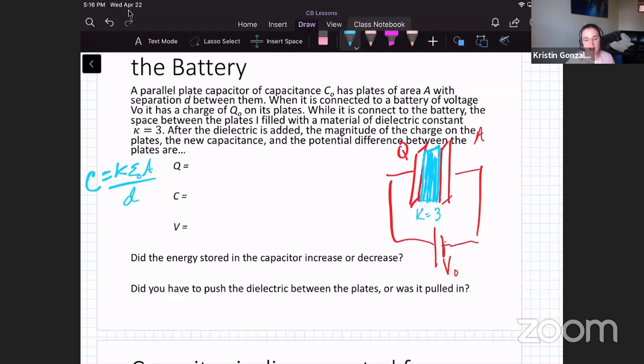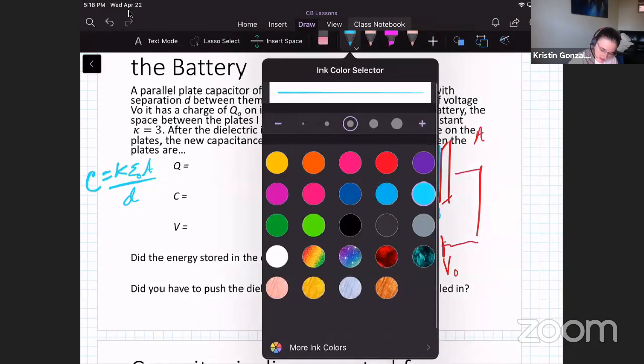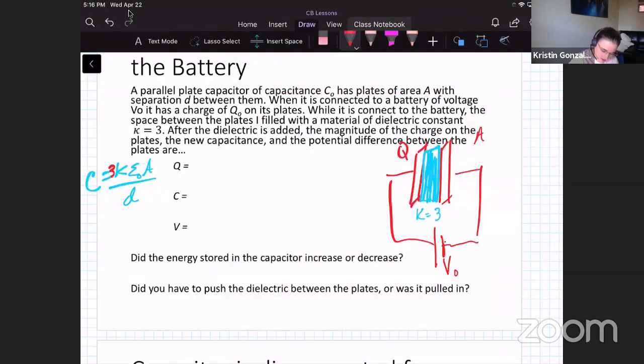Okay, so if we look at our capacitor, we have that equation that we've been talking about and discussing. So what are we going to change in our equation? Well, I'm not changing the surface area of the plates of my capacitor. I'm not changing the separation distance of the capacitor. All I'm doing is inserting that dielectric that has a K of 3. So how's that going to change the capacitance of the capacitor? Well, if we have the top there multiplied by 3, then the capacitance is going to be multiplied by 3.